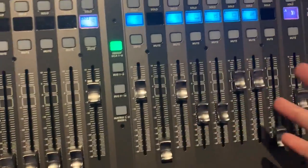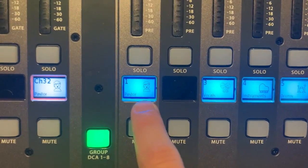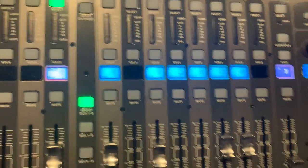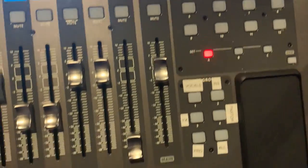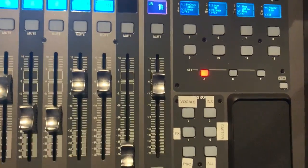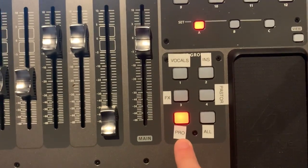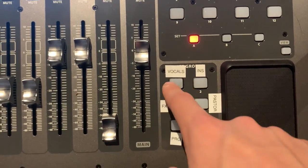Okay, and so during service, you can just take a look over here. It simplifies everything. Pastor, vocals, instruments, drums, Pro Presenter, again, that's computer, and pads we won't be using. The main is right here. I have my headphones in, so you're gonna hear my cough no matter which way I turn my head. These are muting. Pro Presenter mutes the computer sound. All mutes all. Pastor mutes Pastor, instruments, vocals, and FX.